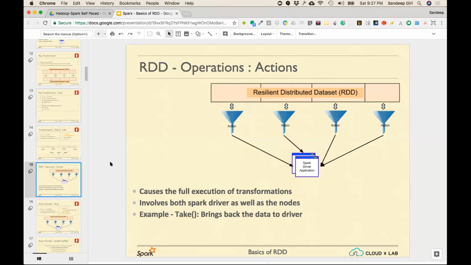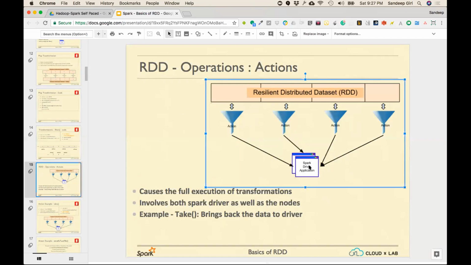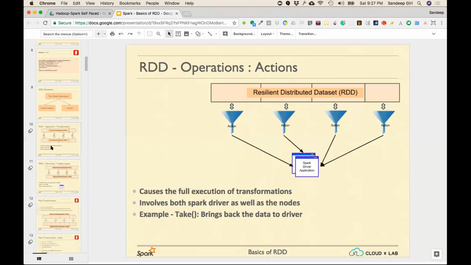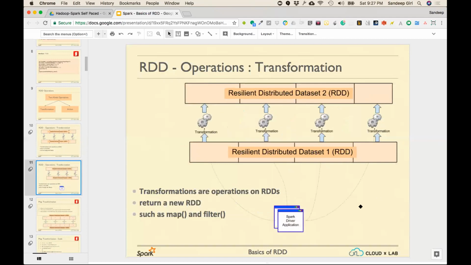There's something called the Spark driver that we talked about earlier, but let me go back to it again. This is the Spark shell that we're using. The Spark shell creates a driver application which talks to the cluster if there is a cluster. So the Spark driver is your gateway to the various nodes.